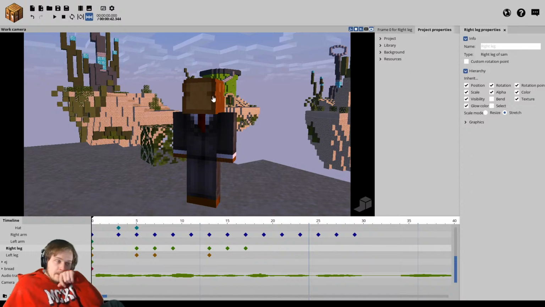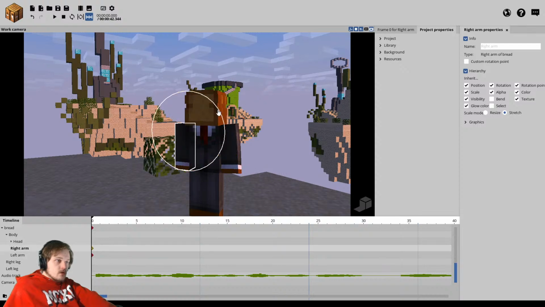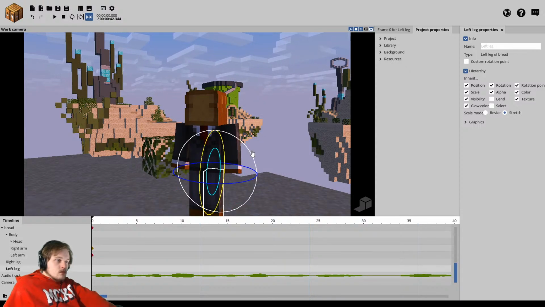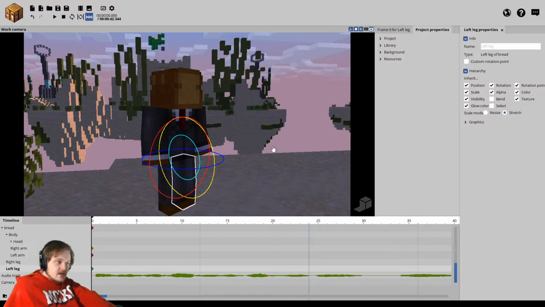So let's just pose him the starting pose. We are on keyframe 0. I had to just double check that real quick.